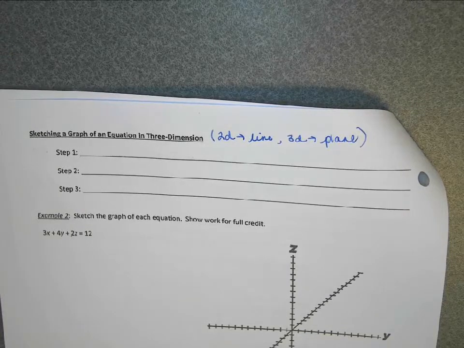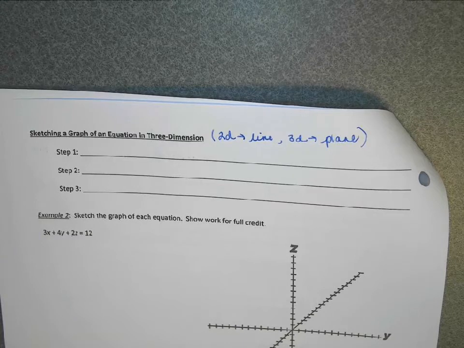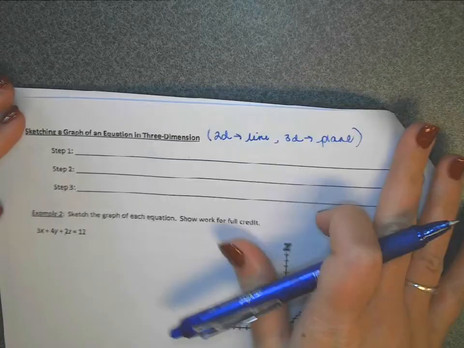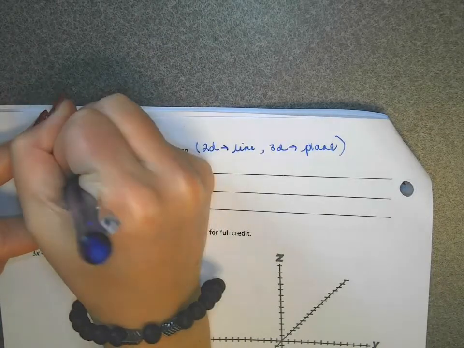So when we go to graph an equation, it's now going to represent a plane. We are going to draw it as a triangle. So you were correct there. It is kind of like a triangle, but the triangle is going to represent a part of that plane, and we'll know that it extends forever in all directions. Okay. So our step 1, when we go to graph this, what we're going to do first is we have to find all 3 intercepts.